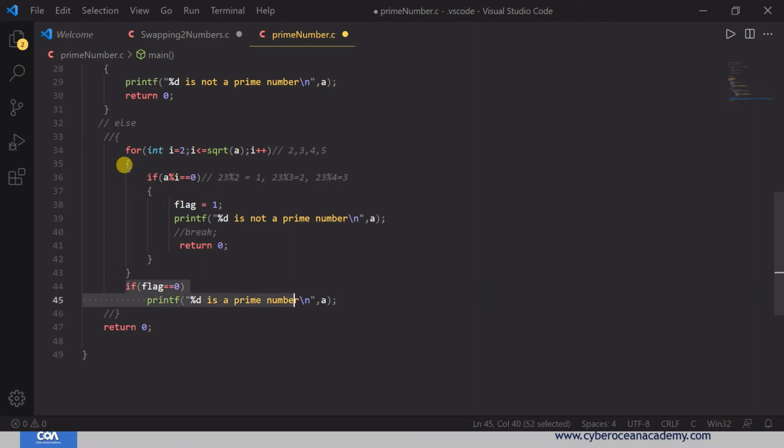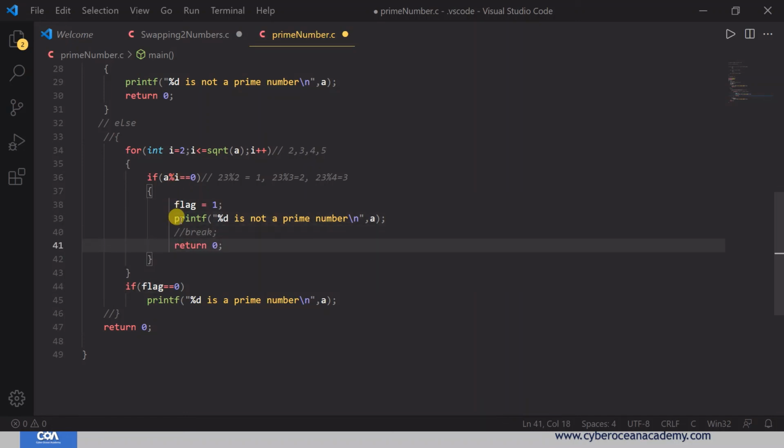Now you come to this if block. Since there is only one single statement, you don't need to write a block for the if here. It again checks whether the value of flag was 0 or not, because if any one condition is true inside, the value of flag will be updated to 1. But here it checks each and every condition, and if none is true, it will never update the value of flag as 1, so it will always return 0.